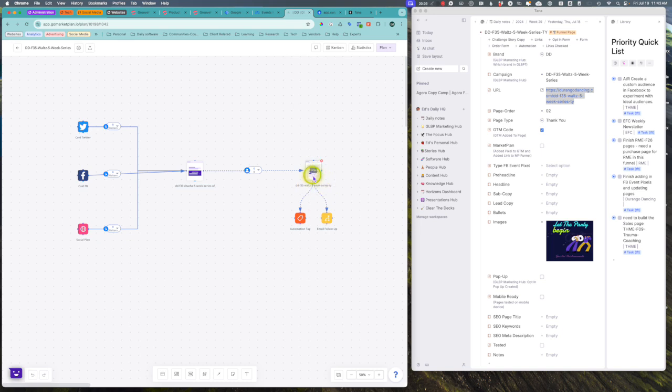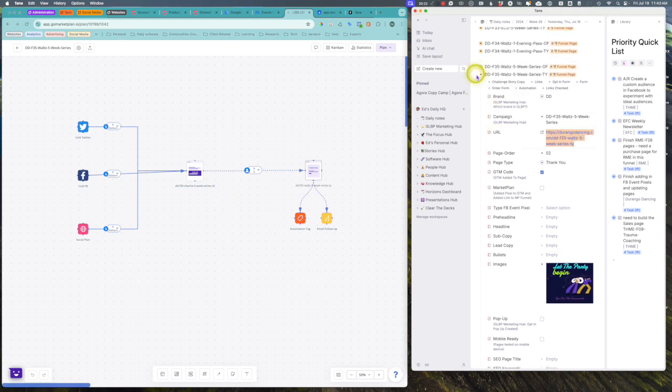Now the way Market Plan works, I can hit my control key and paste a thumbnail. So I'm going to paste the whole URL. I'm going to say grab. I'm going to close this, and that will give me a picture of that URL right there. So that's great. Now let me mark that as done.